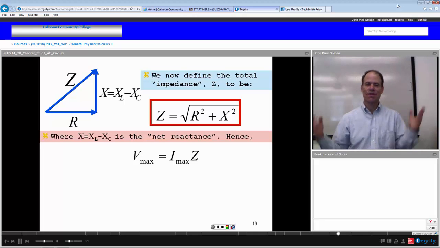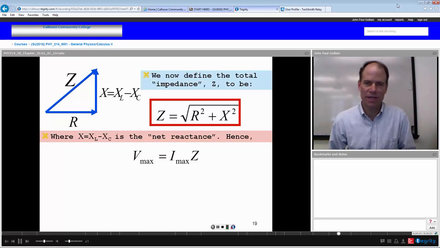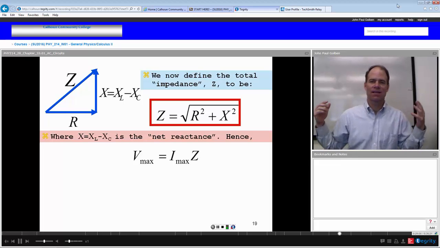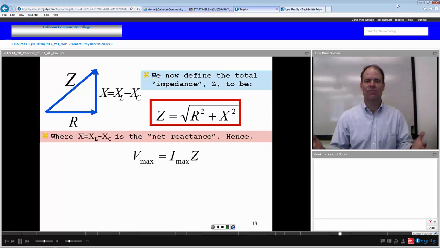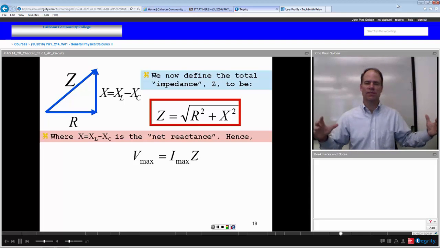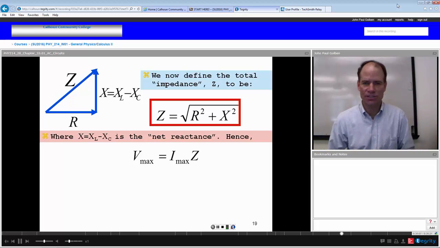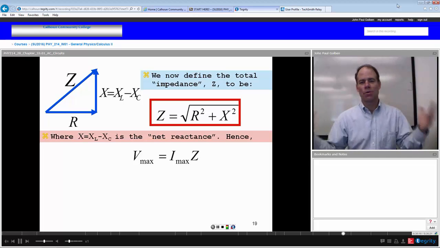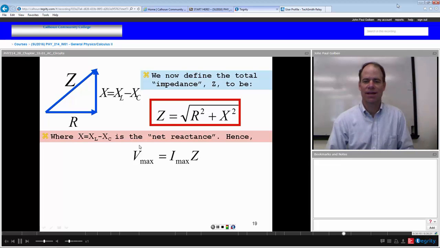Why do we use Z for impedance? Well, we could say that this is the last chapter of the second semester of physics, representing one full year of physics, Physics 1 and Physics 2. We're in the very last chapter, and we have finally made it through the alphabet. And so we're using Z as our last variable that we introduce. We made it through the alphabet, and there we have it. Our impedance is Z.